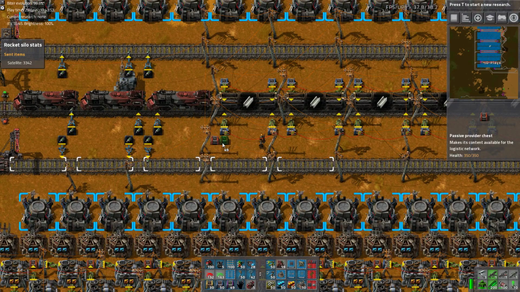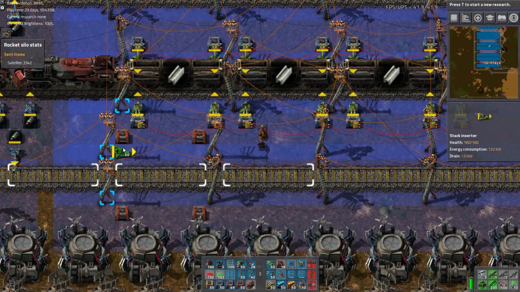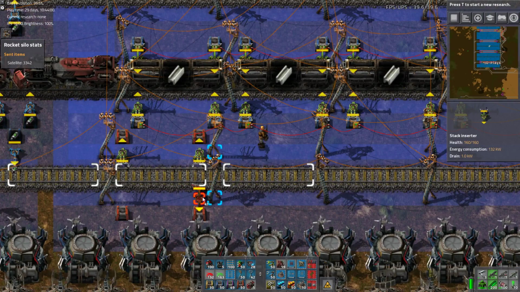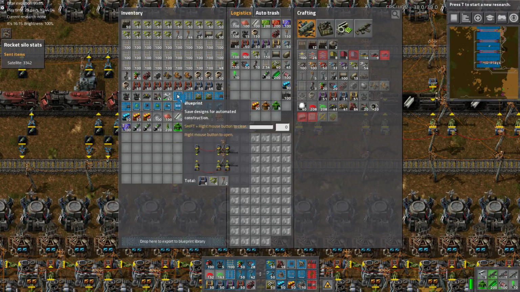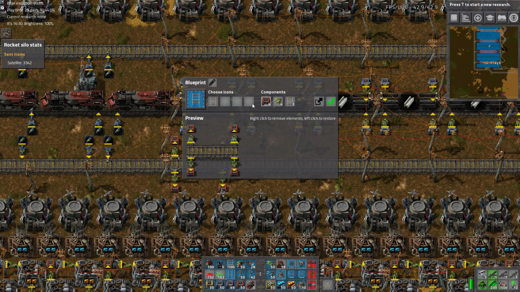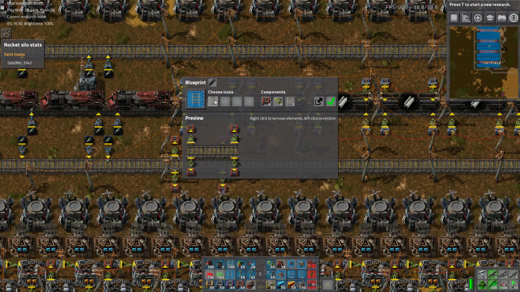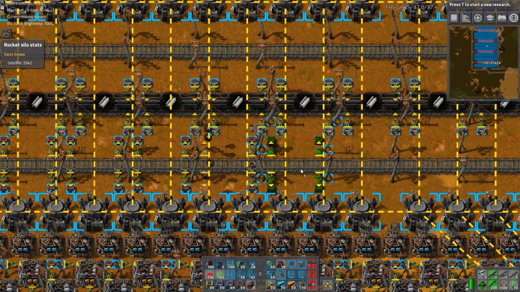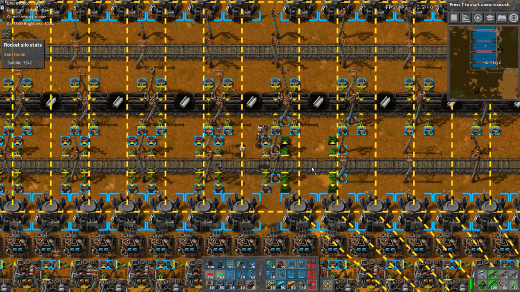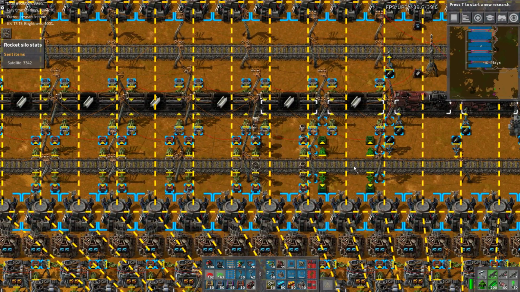Yeah, actually, outside. Which is, well, I don't know what that blueprint was, but it's gone now. Hopefully, that didn't work. Get rid of that and that. There we go. Hopefully we've got enough stack inserters to both empty and fill the trains fast enough. That's the hopeful plan. I honestly don't know.